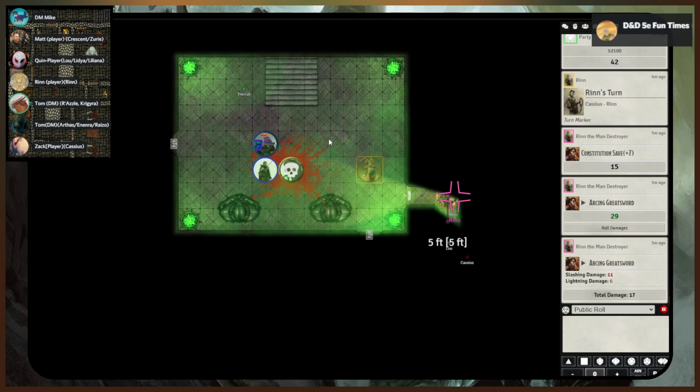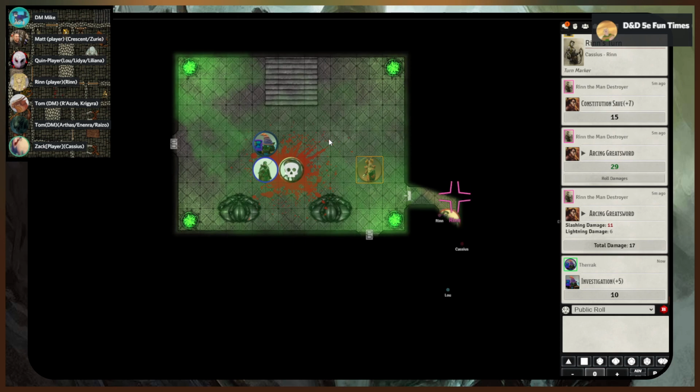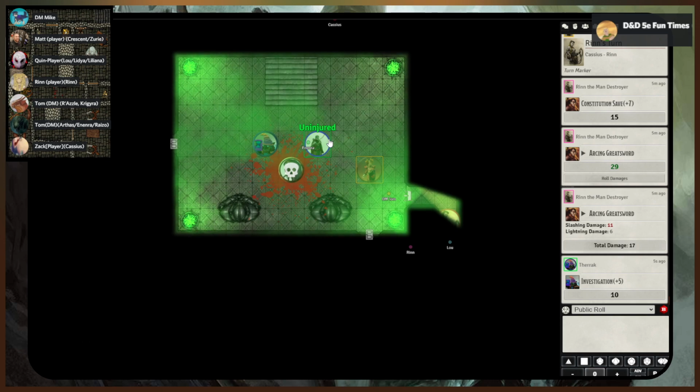Okay, throw out an investigation check for me, please. I'm just being sneaky. 10. With a 10, you don't really find anything of interest. You see the four braziers in the room. There's clearly burning phosphor in each of them. There are two statues at the south end of the room that, much like the door up above and the things in the upper temple, have been completely defaced with claw marks and splashes of nastiness. Awesome.